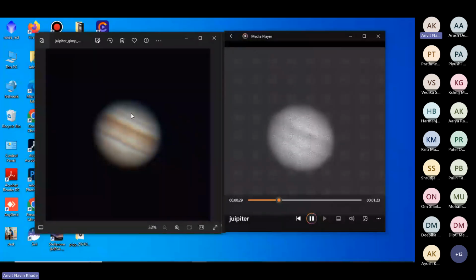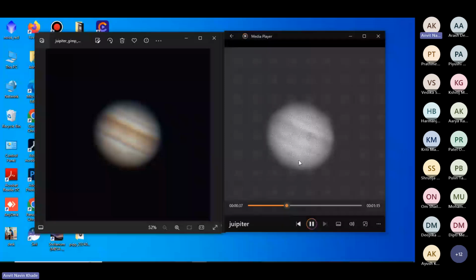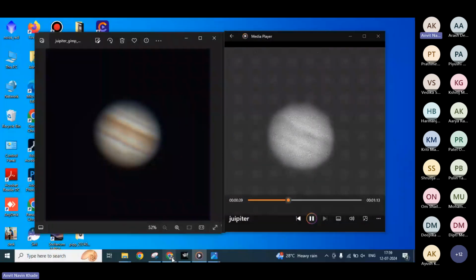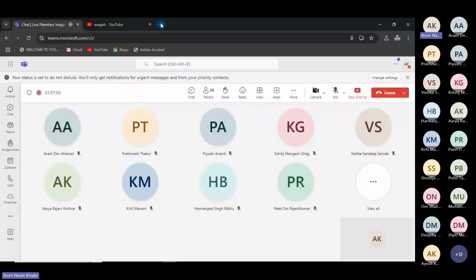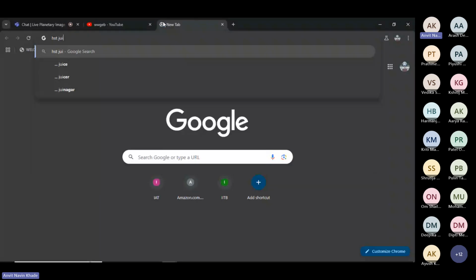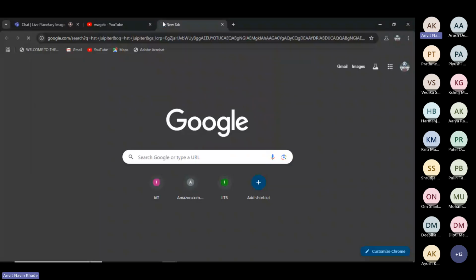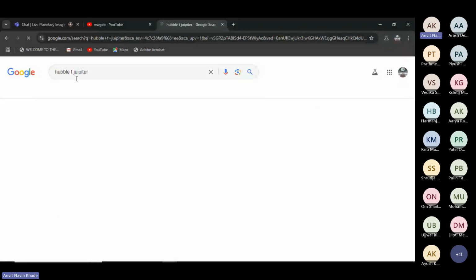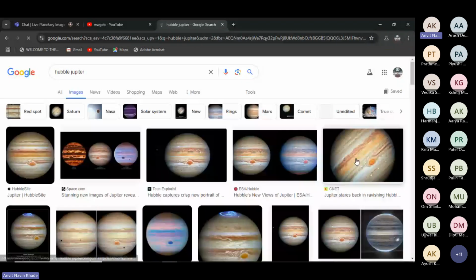Some of the images that you might see on NASA pages, like Hubble or JWST, might look unrealistically sharpened, like they can look crazy sharpened. Like I'll just show you HST Jupiter, Hubble telescope Jupiter. Yeah. So this image might look really sharp.